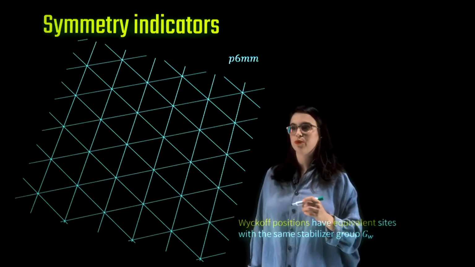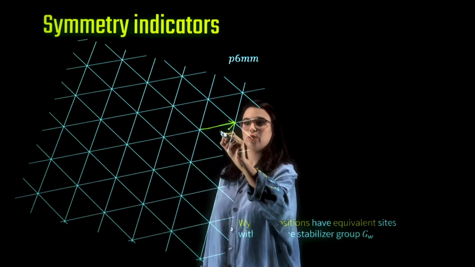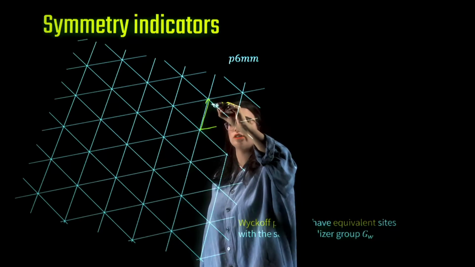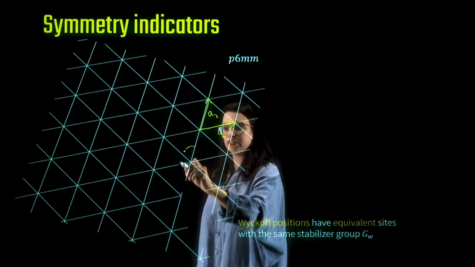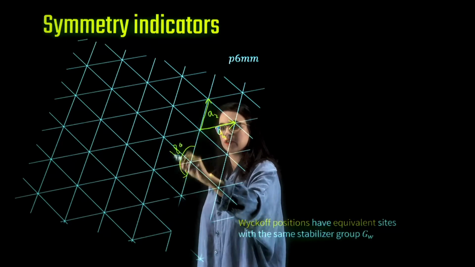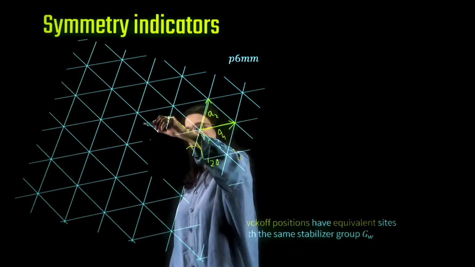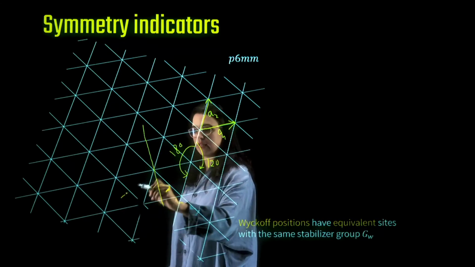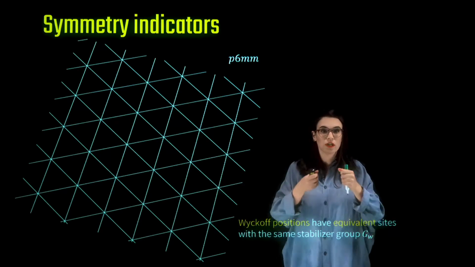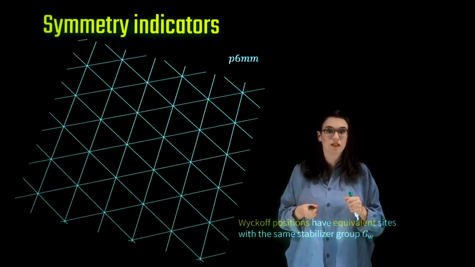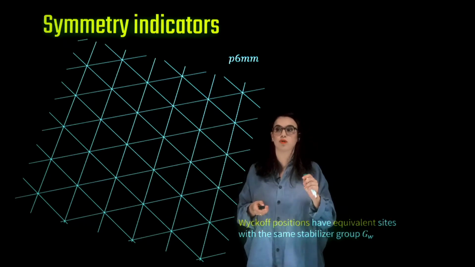The Bravais lattice in this group has a few symmetries, such as translations along the a1 direction, the a2 direction. It has rotations of 180 degrees, rotations of 120 degrees, as well as two mirror symmetries along this axis and this axis. Atomic bands are defined by having an atomic limit. That is a limit where we can adiabatically separate all electrons to a single site in the unit cell. Those sites must be symmetric and they are called Wyckoff positions.